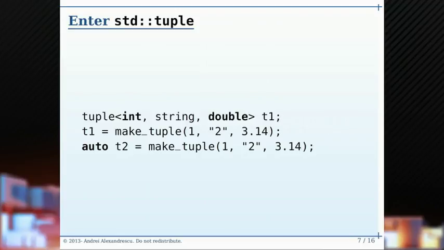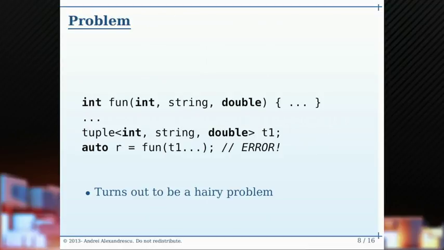So far, so good. It's kind of either heads up you lose or heads down I win and stuff like that, because then we don't have the expansion. So now I have a function that takes an int, a string and a double, and we have a tuple which kind of stores the arguments for the function. And you can say, well, let me expand this tuple into the function call and just have it work.